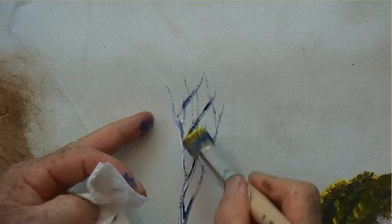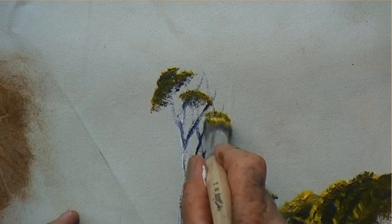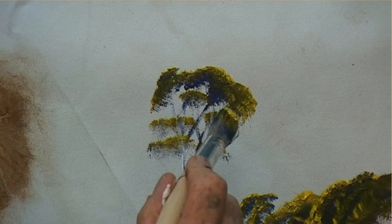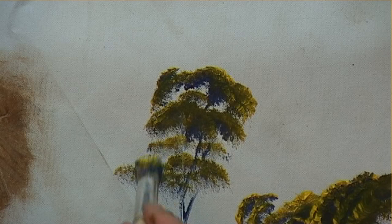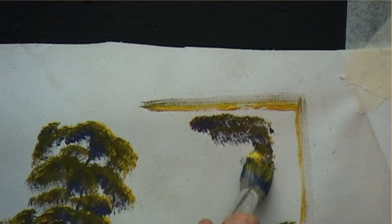Don't start right down there. Start your foliage well above the tree and bring it down to meet the tree. They're umbrella shapes — not too far apart though. They do need joining together to make it look like a tree. Some trees are like that but it's not quite natural. The color's faded — it's not crispy. That one's too dark. So you really do need to take note of how your brush is loaded. If it's too dark, it's no good, and if the brush has run out of paint, reload it. Let's try and get it right. Join them together — it looks a lot more like a tree.